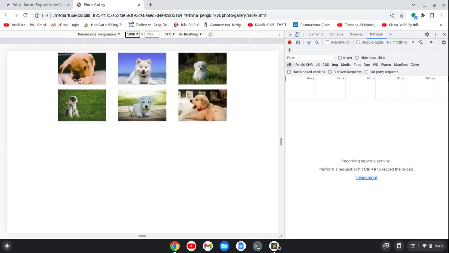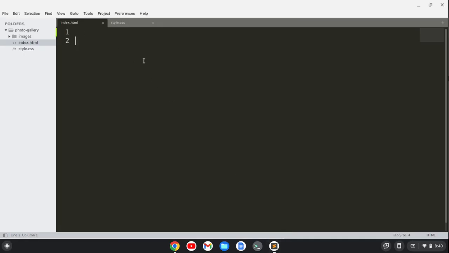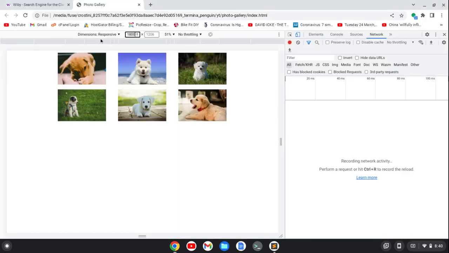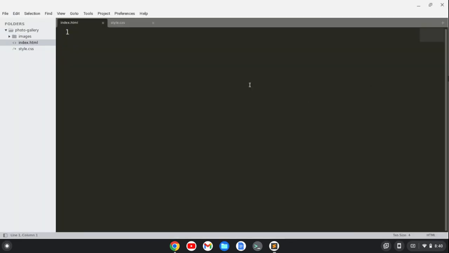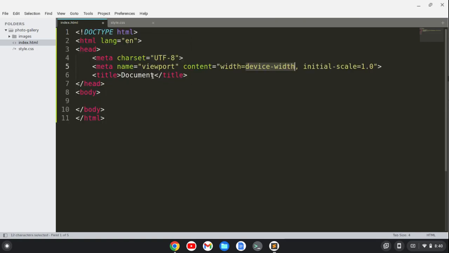Okay. So I've got a blank index.html, and these are the actual files here. So if I refresh this page, it goes away. So let's actually create this. The first thing I'm going to do with Emmet is create an HTML framework. Let's call this photo gallery. And I have 6 images here of puppies.